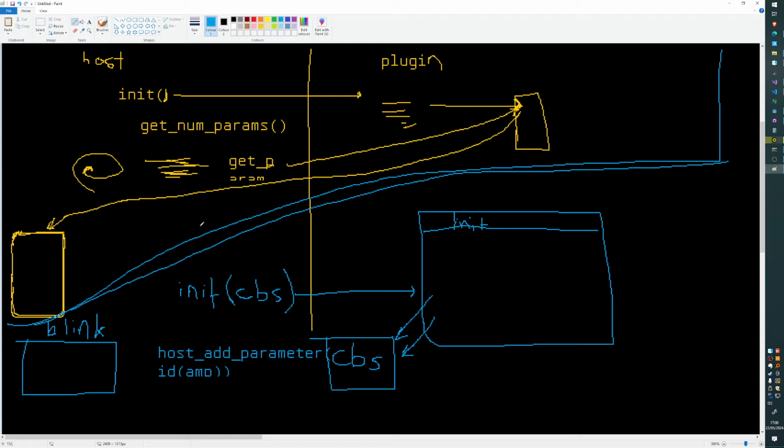I meant to say across all of the plugins, and so it will expose this interface to the plugin via a bunch of function pointers, and the plugin just says, I want to add the default amp parameter for this plugin, and the host would be like, okay, I'll just create it for you and add it to its own database.